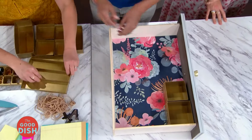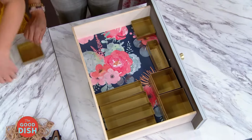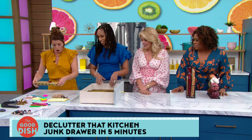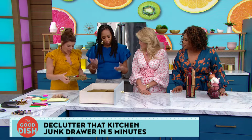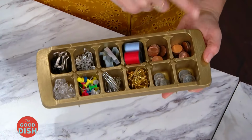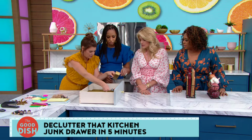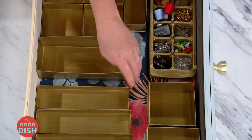Okay, I'm gonna help you out. Okay, thank you, Gail. Perfect. Gail, your piles are magnificent. I just want to say, I would like to intern for you. I had a lot of fun doing this. Awesome. Oh, wait. And I took all the tiny things and put them in the ice cube tray. So like thumbtacks and loose change, which is lying all over our house, and thimbles and et cetera. Beautiful. You need also a part-time Tetris job. Yeah, it absolutely is a game of Tetris. Okay, perfect. Love it.